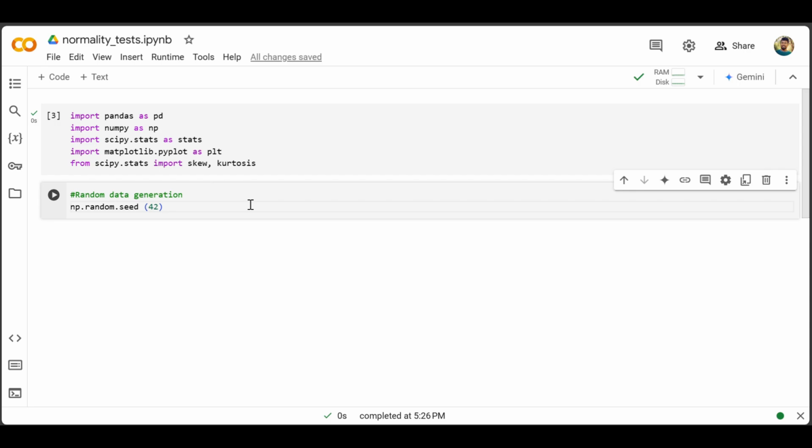This sets the seed. Now let's create the data with np.random.randint(1, 101, size=100). This creates random integers from 1 to 100, and we get 100 such numbers.